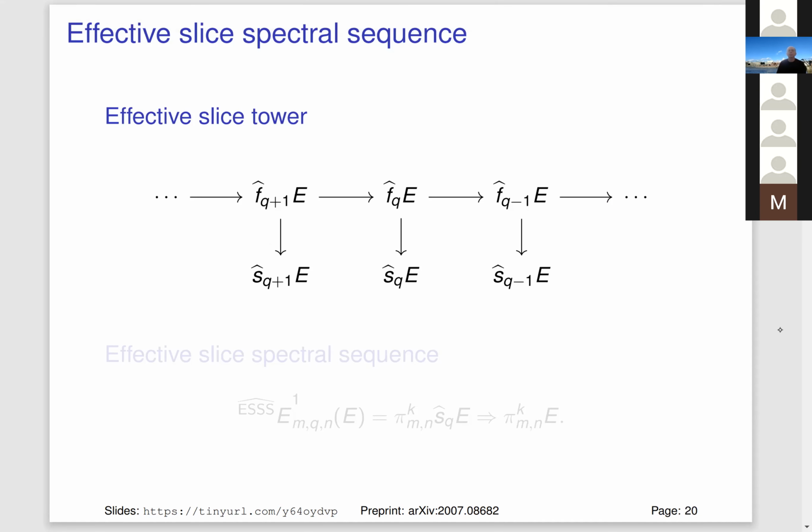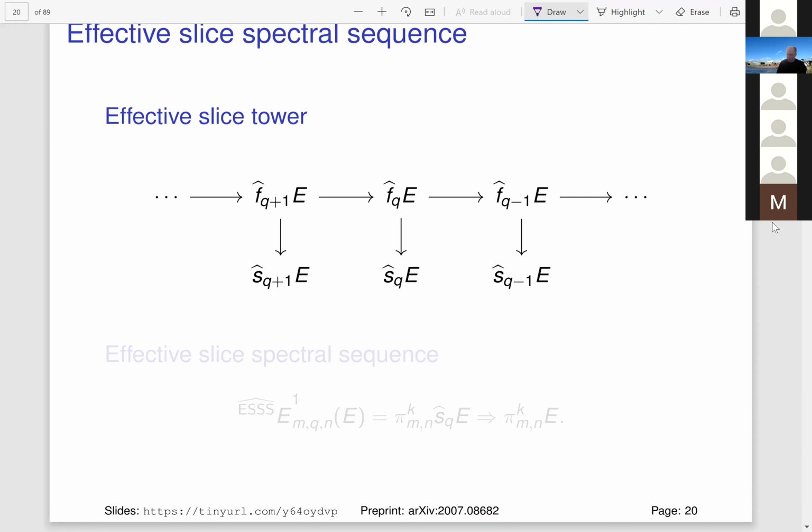Okay, so let's start with the effective slice spectral sequence. And again, here I'm putting hats over everything. So for people that know what this thing is, this hat could mean effective slice spectral sequence. It could mean very effective slices, or it could mean some other variant.